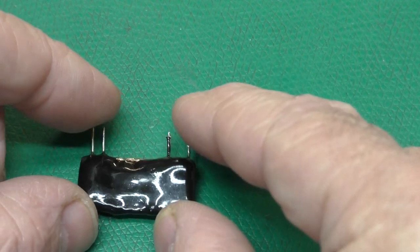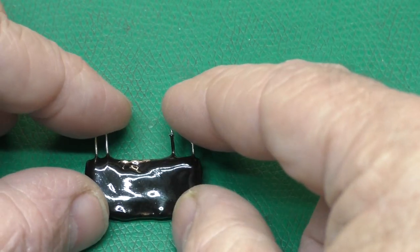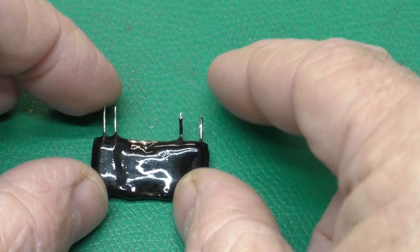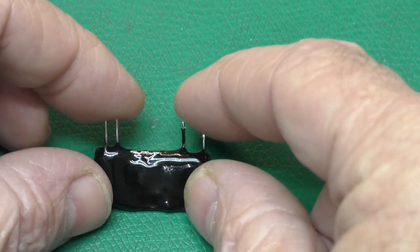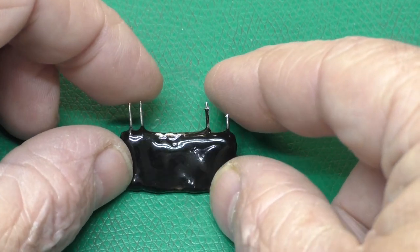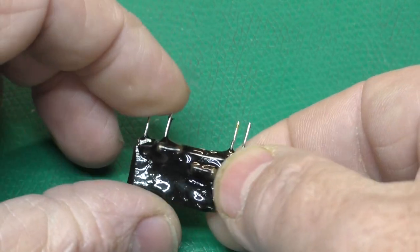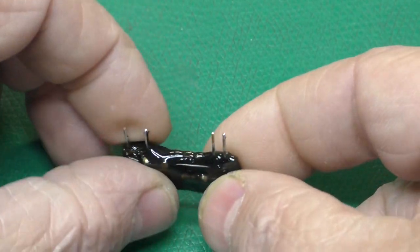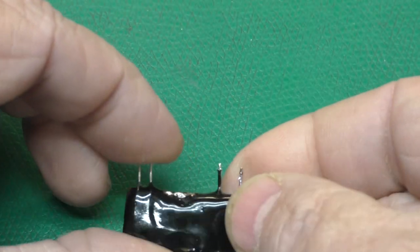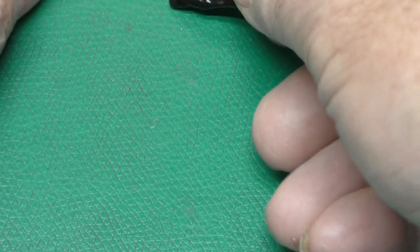It tints the epoxy well, but it takes the 15 minute epoxy down to about a 5 minute epoxy. It causes it to cure very fast. This was my first trial on that and it worked okay. I waited a little too long to dip it and it was too thick, but it formed over the pins and held everything in place and it's okay. And I thought, well, okay, on my second try of this, I probably will do a good job.